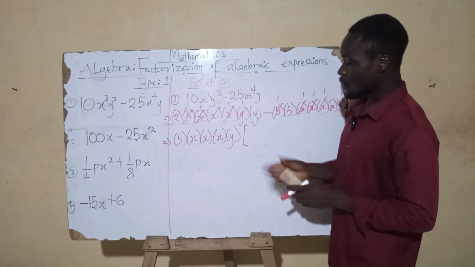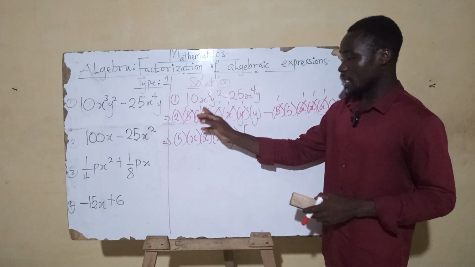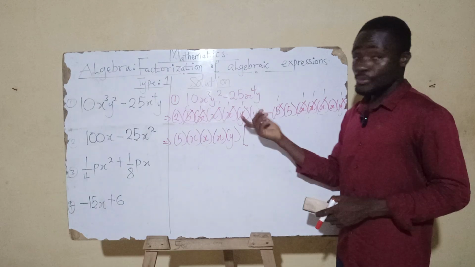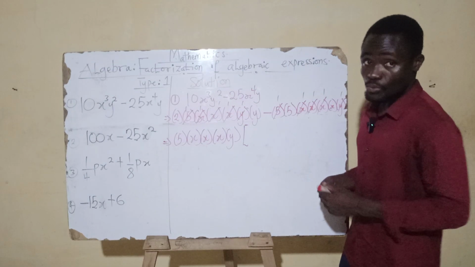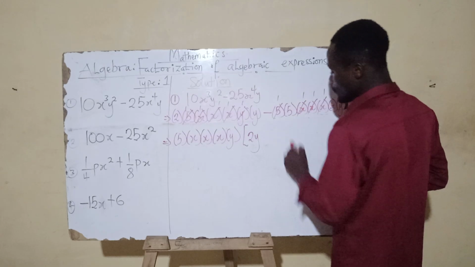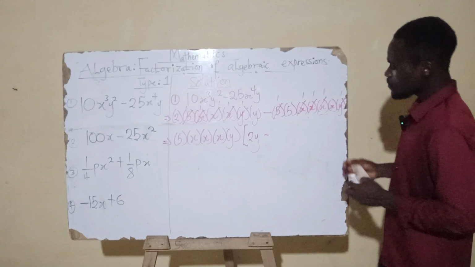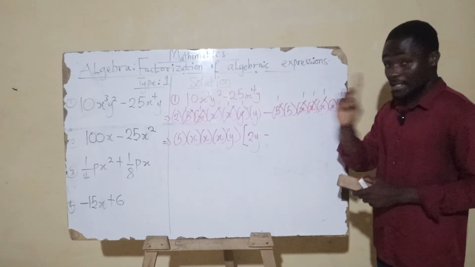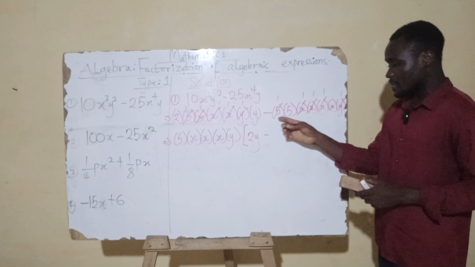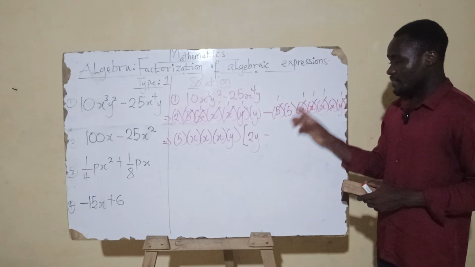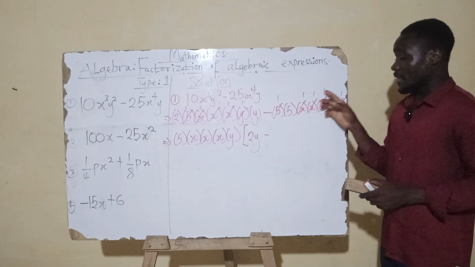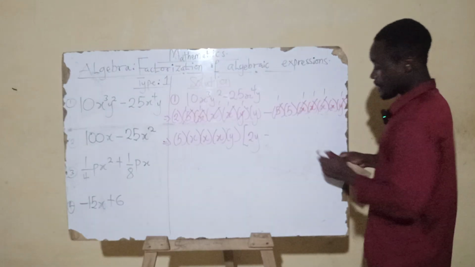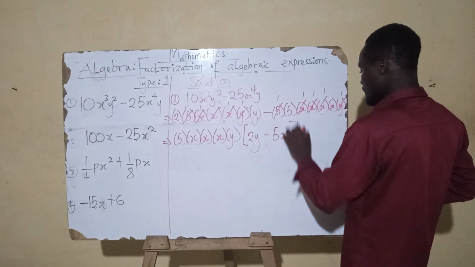So what I'm going to do is I'm just going to multiply through. 2 times 1 is 2, times 1 is 2, times 1 is 2, times y gives me what? 2y. Alright, so here I'm getting 2y minus, then here is the minus, so I'll come to this side also. Over here I have 1 left, I have 5, here is 1, so I'm going to multiply. 1 times 5 is 5, times 1 is 5, times 1 is 5, times x is 5x. So I have 5x also left.